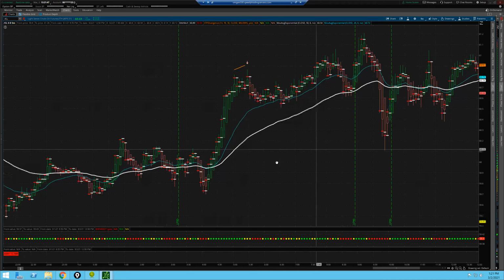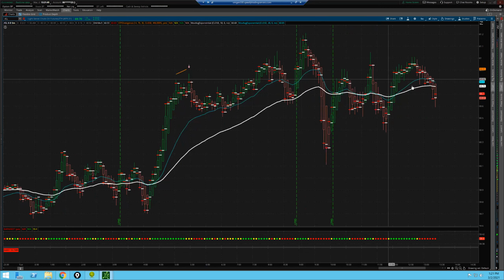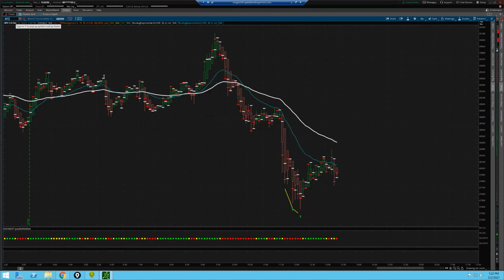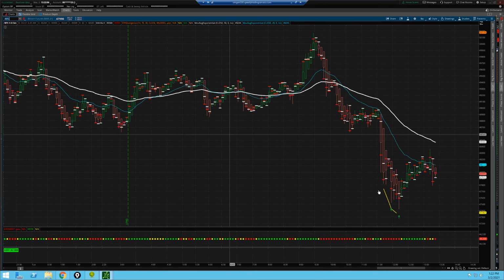Let's see what else we have here. And nothing recently today. All right, let's take a look at Bitcoin. 5-minute chart. Well, this one just happened today at noon. Have a divergence right here and right here.